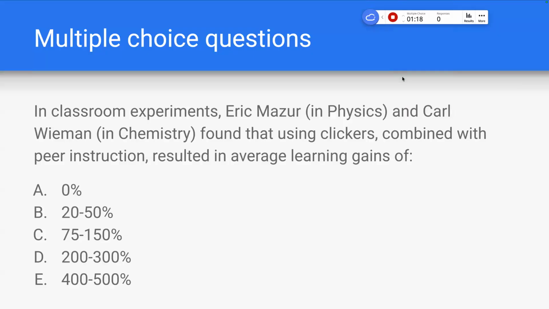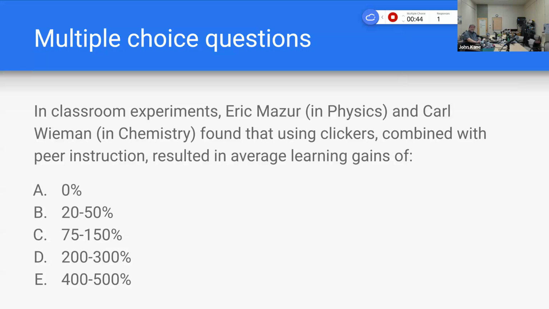Average learning gains. The experiments that were done were pre-test and post-test on material. And so they had classes where clickers were used in this type of polling technique, and classes where it was more straight lectures without the interactive use of clickers. And they measured the difference between the pre-discussion and the post-discussion scores. So it was a measure of how much better students understood things after they had a class that focused on the topics. And let's see how you did.